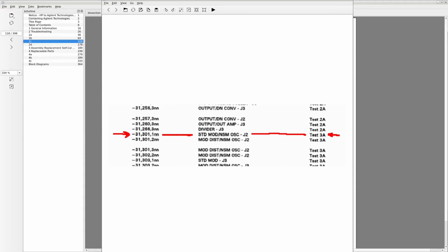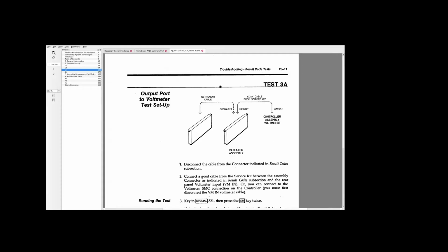Sorry about that. I ran out of space on my memory card, so I was just about to look up this error code, and it's again from the standard modulator connector J2, but this time they want you to do a different test, number 3A. In test 3A, what you're supposed to do is replace the cable with one known good cable that you should have on hand from a certain service kit. So what I did instead was just test the cable on its own, just a continuity test, and put it right back there and continue the test.